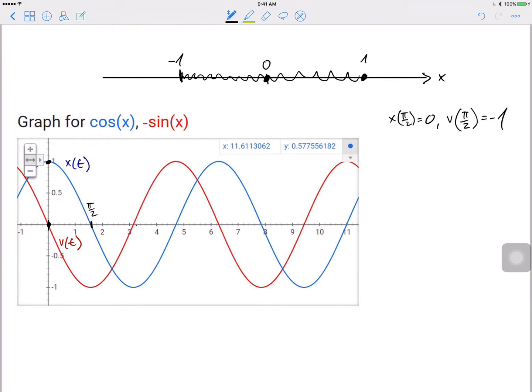The previous one was at pi half. The next interesting event happens exactly at pi. So at time pi, x of pi is what? -1, that's right. And v of pi is how much? 0, exactly. So that's a symmetric situation to what I started. I'm on the opposite side, the velocity is again 0, and you can guess what's gonna happen next. Then the motion will indefinitely repeat itself. And that's exactly what the sine and cosine curves give us.